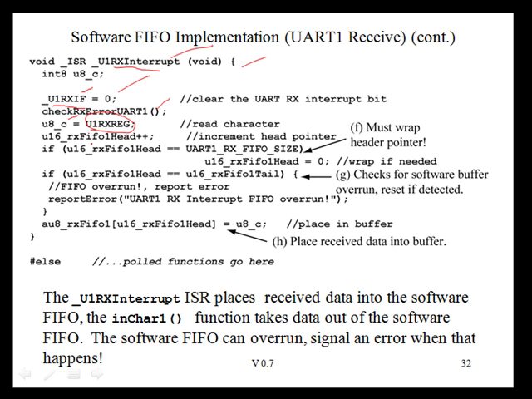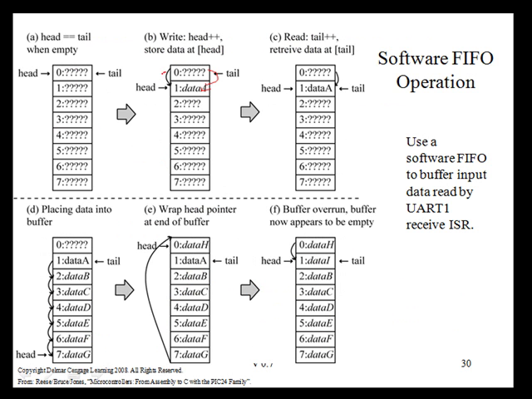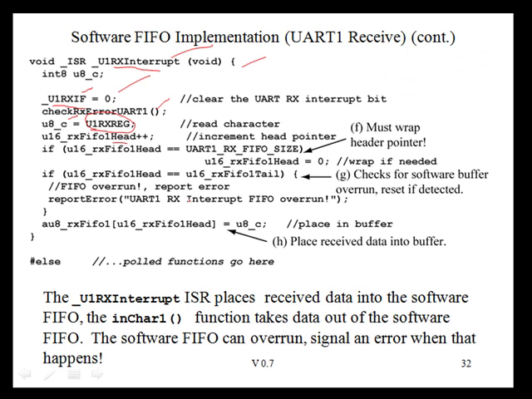We're then going to increment our head pointer. We're incrementing our head pointer because back here when we go to do a write, we increment head and then write data at that location. So we increment the head. We're going to check to see if our head is equal to the size of our array. If it is, then we need to wrap it back to 0.